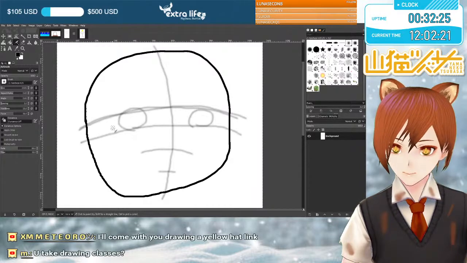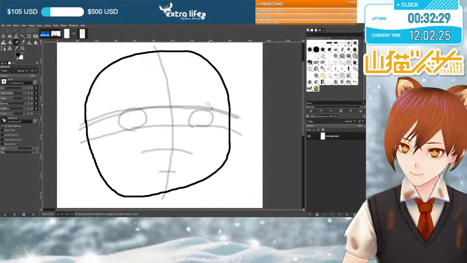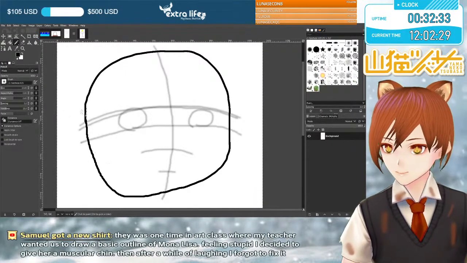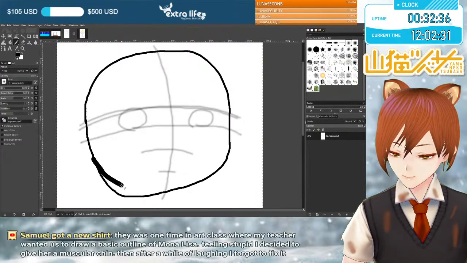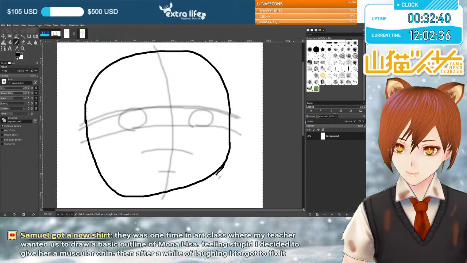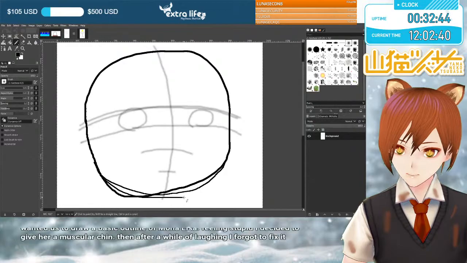Okay. And yeah, you do want to flip your canvas constantly, so you can see the head shape better and balance it a little.